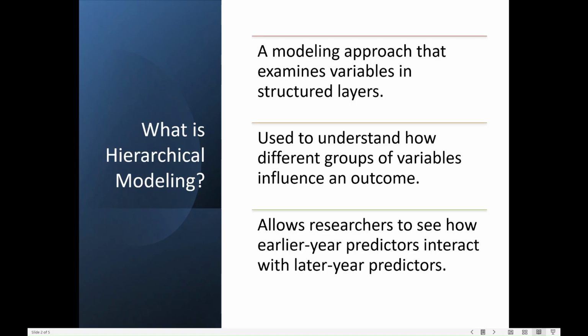Model 2 uses independent variables from the year 2016 to predict diabetes in 2016. And then in the last model, which is Model 3, we are combining both variables from the year 2015 and 2016 to explain diabetes in 2016.